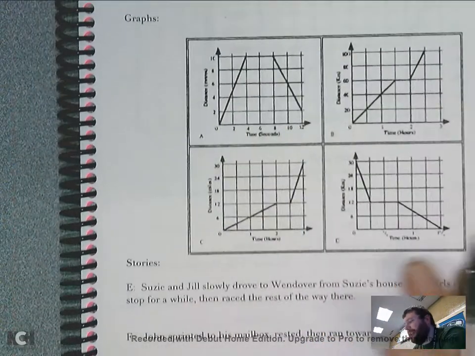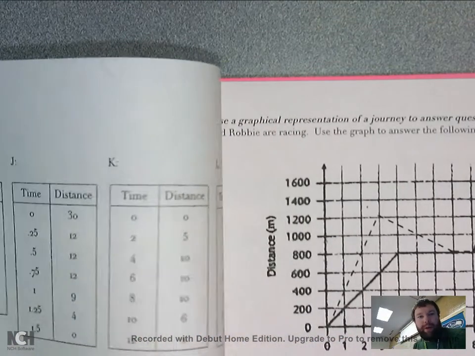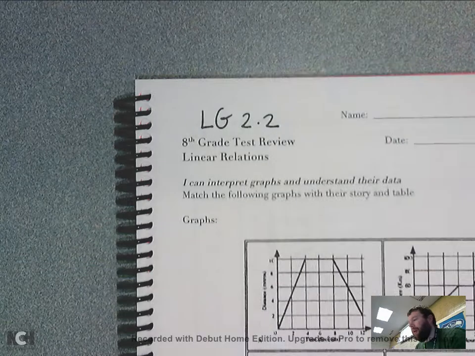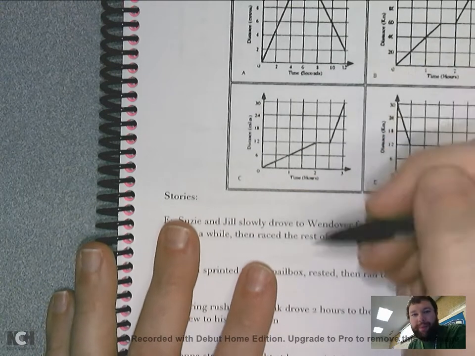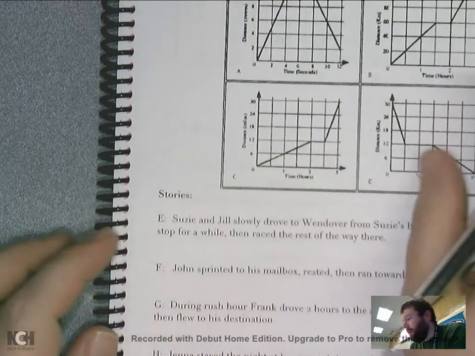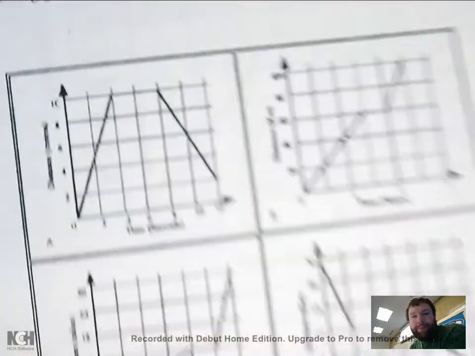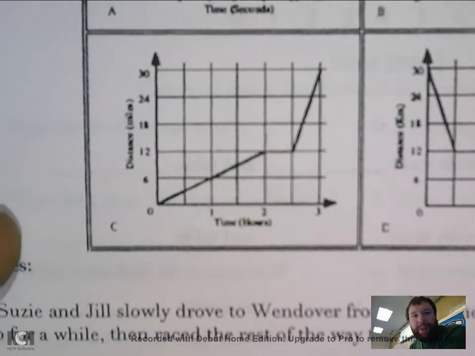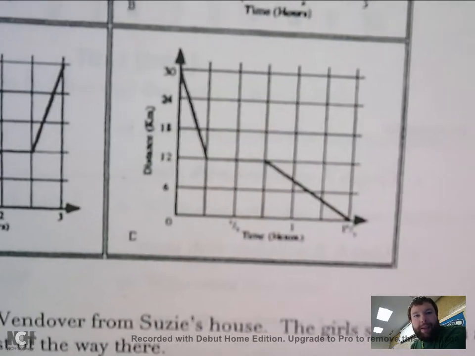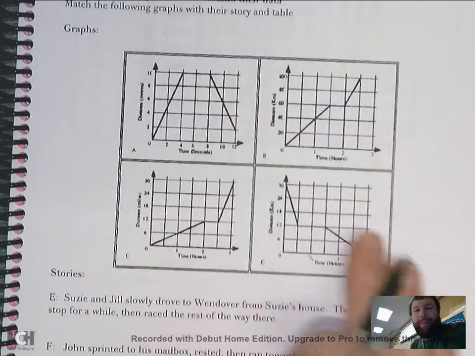So in this section, we're given 4 graphs, we're given 4 stories, and we're given 4 tables here. So we're going to have to match them with the appropriate corresponding part. So on these graphs, one nice thing that these have, if you look at it, is they actually have numbers on them. So we can see exactly where they are, and that should make doing the tables a lot easier than the activity we did earlier.